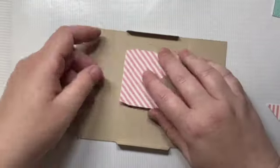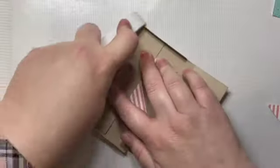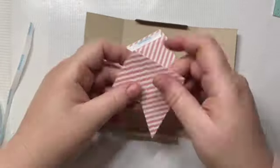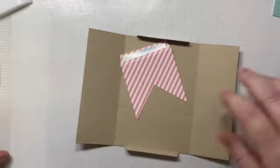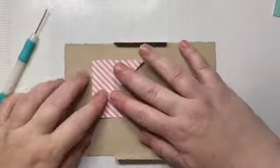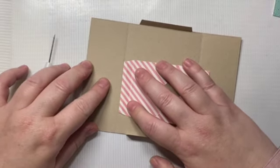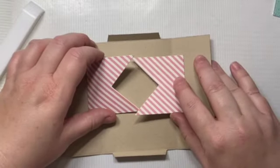The first thing I'm going to do is fold inwards wherever there are those score lines on the card, and then I'm going to take my two little inside flaps that I cut out of the 6x6 Shine On pattern paper. I'm just going to line that up right where you see those little score marks on the sides of the card, and apply quarter-inch score tape on the front side on that tab. Line up the piece so it fits directly inside those score lines, then fold over the flap for perfect placement. Do the exact same thing for the other side — match it up inside those score lines, fold over, and there you go.